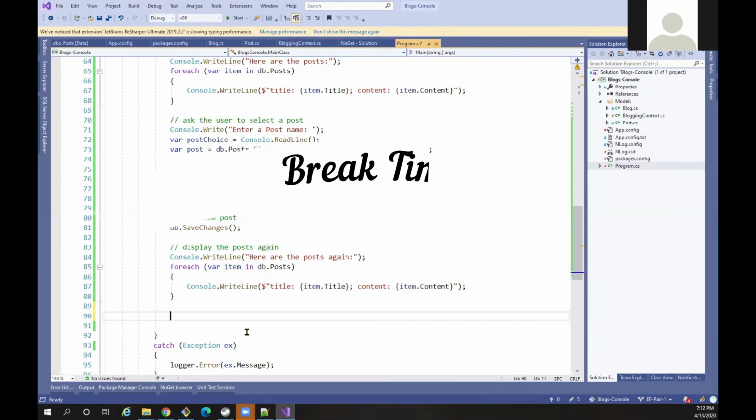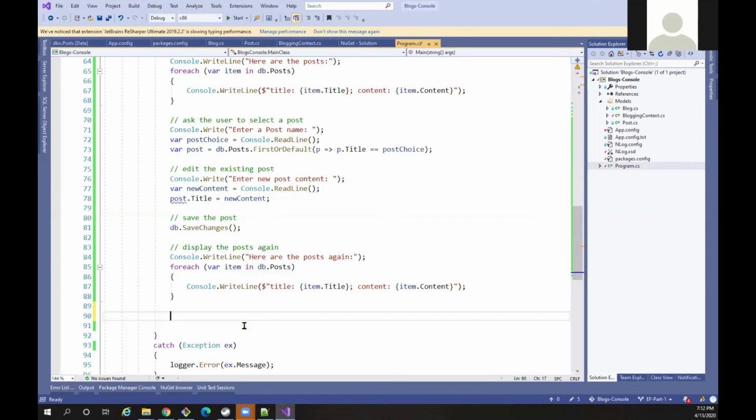So what I'm gonna do now is I'm gonna show how to delete. Actually, I called for a break, so you hopefully took your own break. I went and took my own break. So what I'm gonna do though is I'm just gonna show how to delete. What should we do? I think in the assignment, let me take a look here real quick. I have it here in front of me. It's asking you to delete a post.